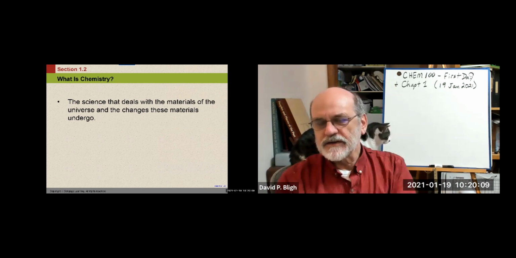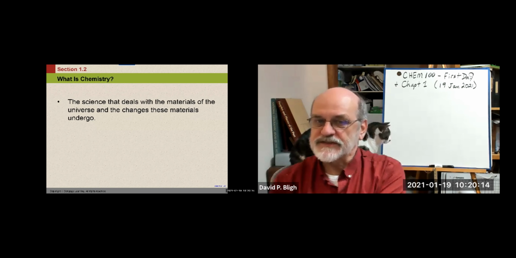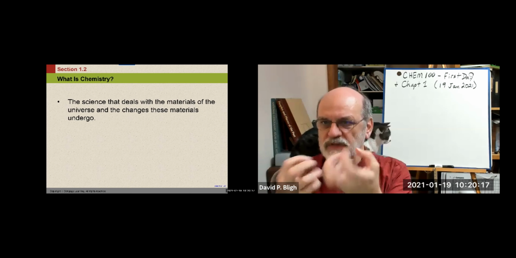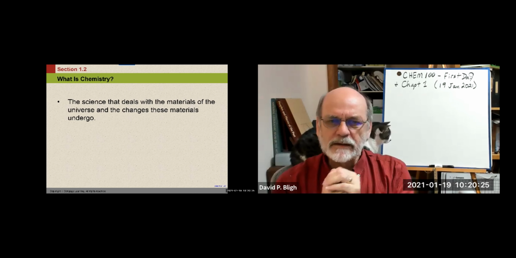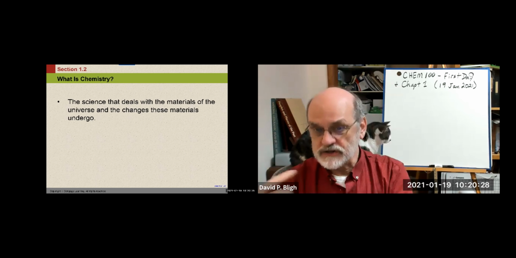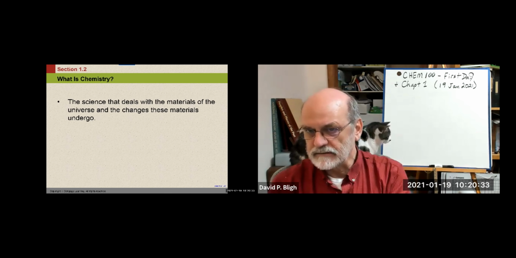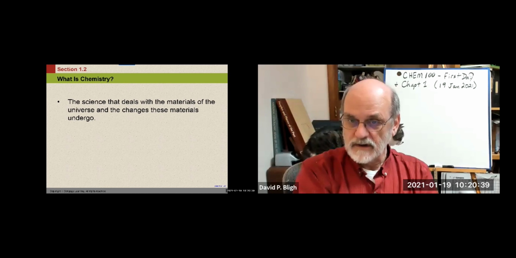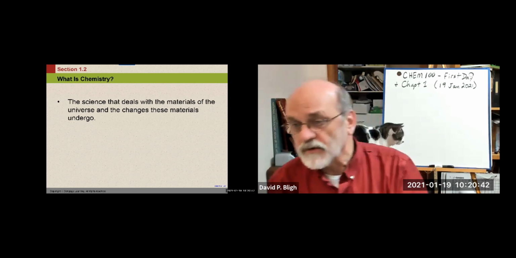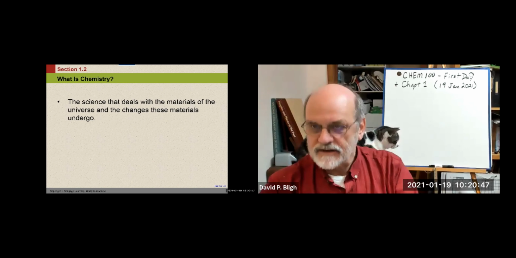Okay, in its simplest form, chemistry is a science that deals with substances, things that you can manipulate, you can touch, feel, see, hear, things that happen, even taste in some cases. And these substances undergo changes. And we want to know, how does that happen? Why does it happen? Because we have one material here with certain characteristics, and a process occurs and it ends up over here as something different. How did that happen? That's chemistry.